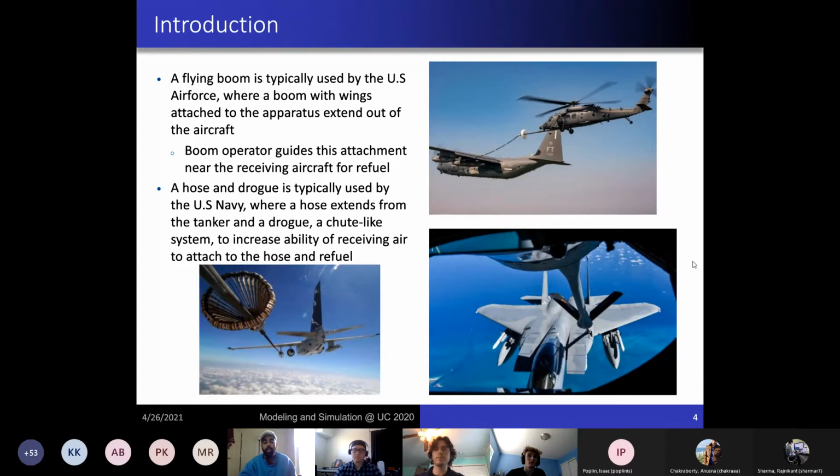And the C-130 case study that I was talking about is in the picture in the top right. And this is obviously refueling a rotary craft wing. If you want to look at the bottom left, that gives a really nice close-up view of the hose and drogue method, and to the right of that is a great visual of the boom operator method.